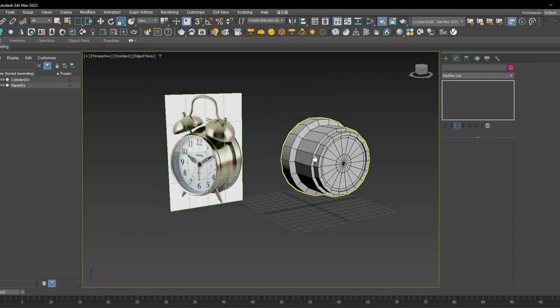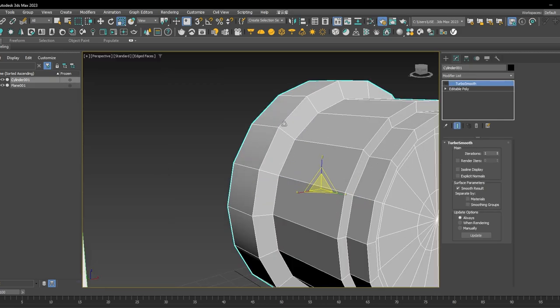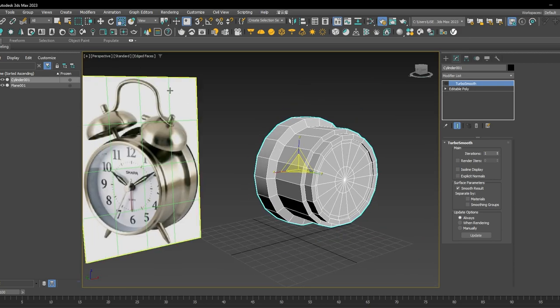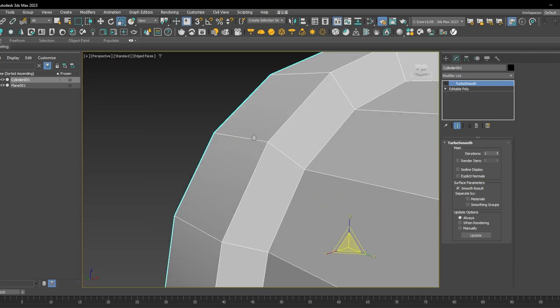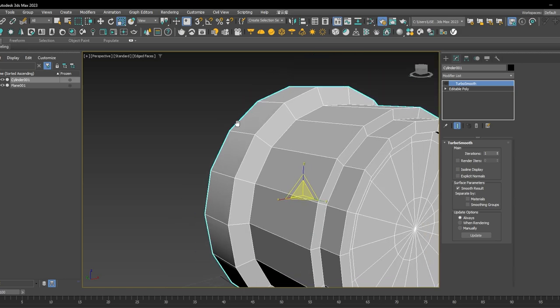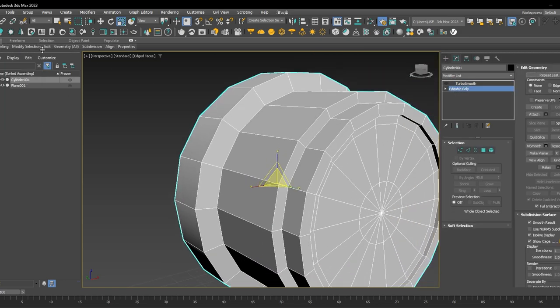Now if you want to make it solid, we have to start adding edge loops or lines along these corners. Say for example I want this to be sharp, so I need an edge loop here from the bottom up, and then another edge loop here, and this column. So go back to here, click edit, click Swift Loop.